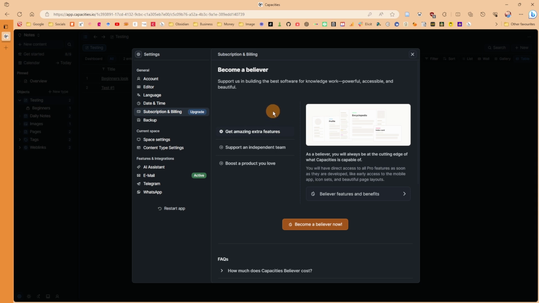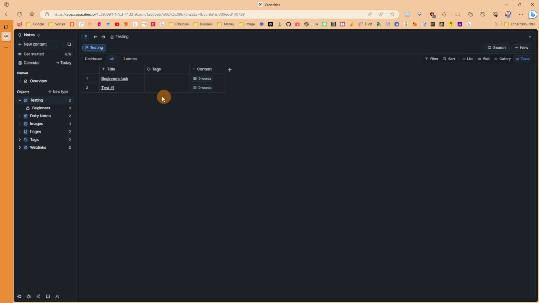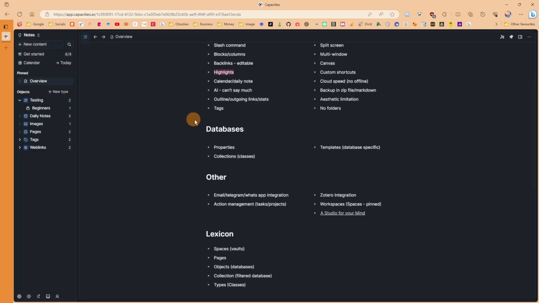I pay for syncing in Obsidian, but that's it, and I don't have to pay for syncing, I can choose to, so I'm not limited in Obsidian with the features apart from just personal preference. So coming back to the collections view, I'm going to click on overview to go here. We've done the collections, we've done the properties.